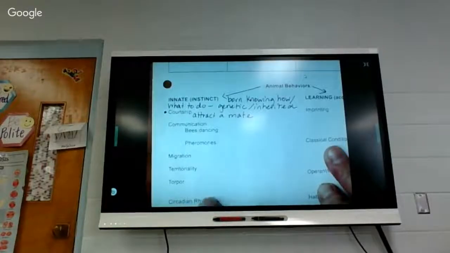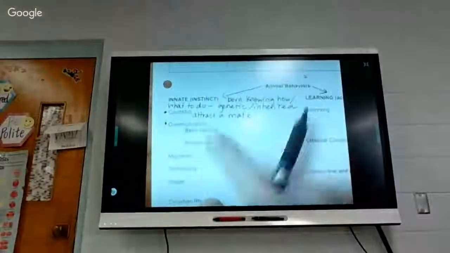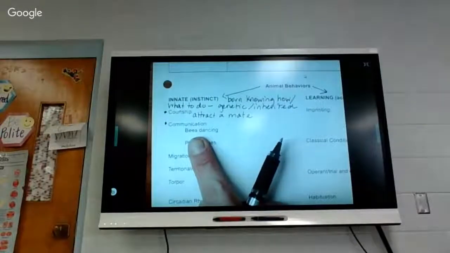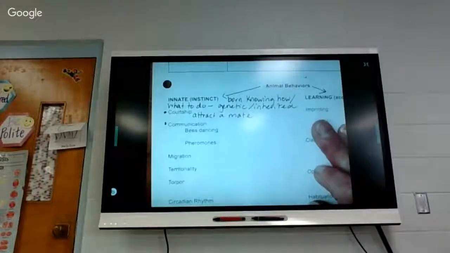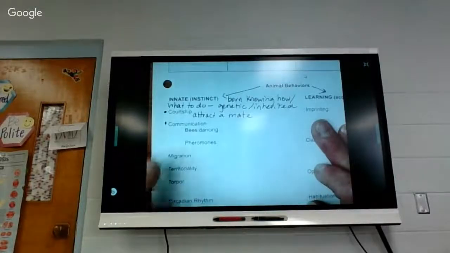Okay, and then communication. So we know there's different ways that animals communicate with each other. If you're a firefly, you may blink your light a certain way to talk to each other. You may blink it to attract a mate. They know the patterns. They're just born knowing it. Other communications are nonverbal too. So think about the body language of different animals, how you know they're afraid, or if they are happy, or they want to get your attention, or if they're aggressive. They have all these different ways.